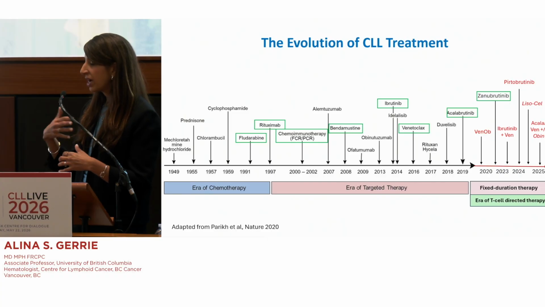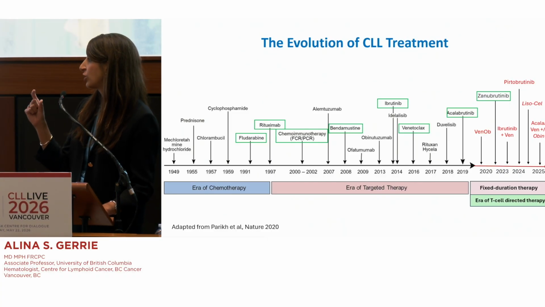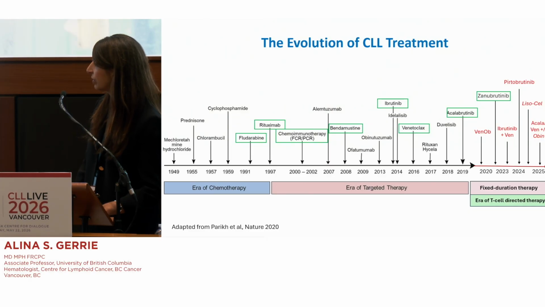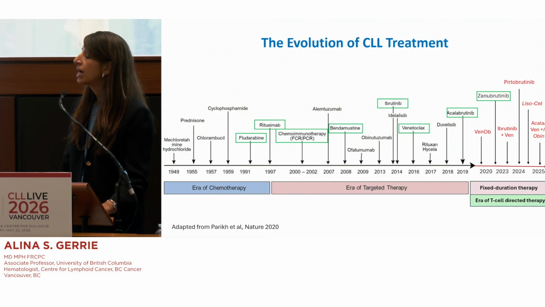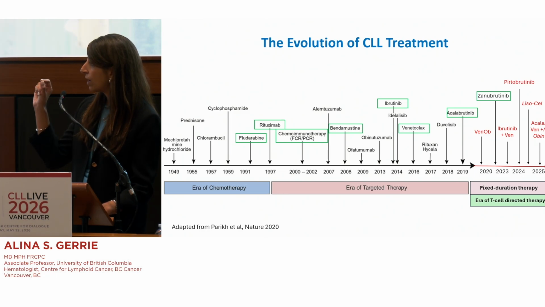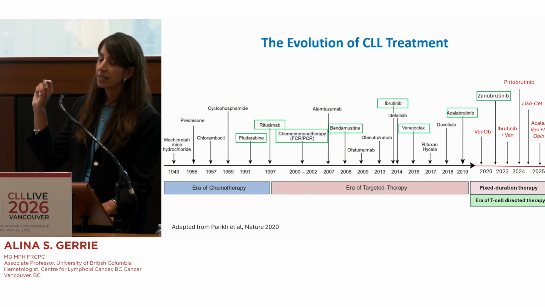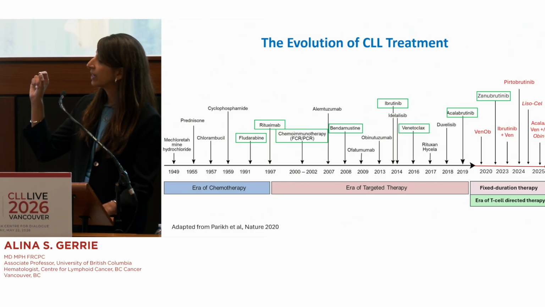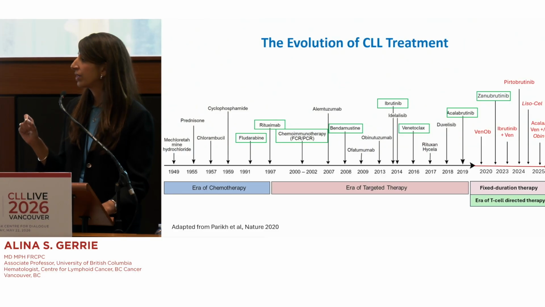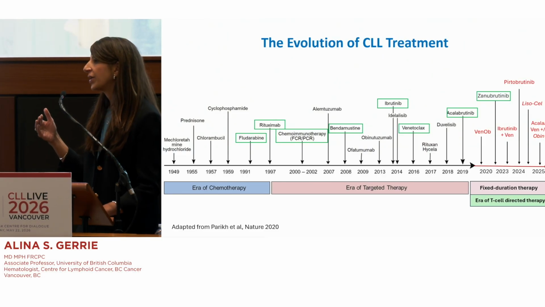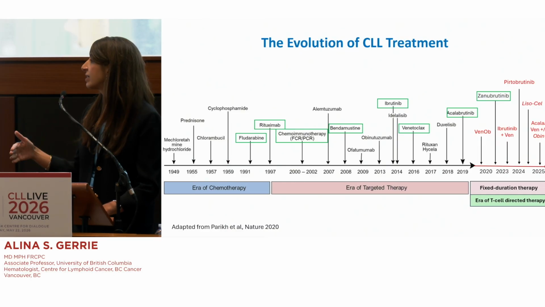But over time, there have now been trials that looked at fixed duration treatment in younger patients. And actually, we do have now access to fixed duration treatment in younger patients. There's a bit of nuance. So mostly it's venetoclax obinutuzumab, but now acalabrutinib venetoclax is not technically funded yet, but it is Health Canada approved, and the acalabrutinib can be accessed through the company. So we actually are able to now, and I would say chemoimmunotherapy is going to be used less and less for CLL across the country. Yeah.